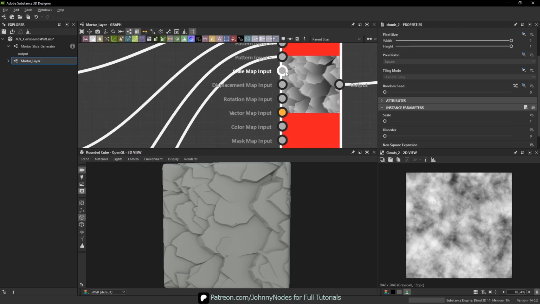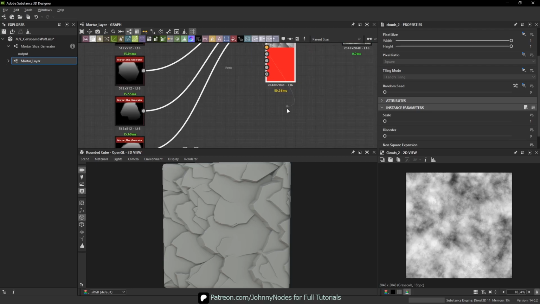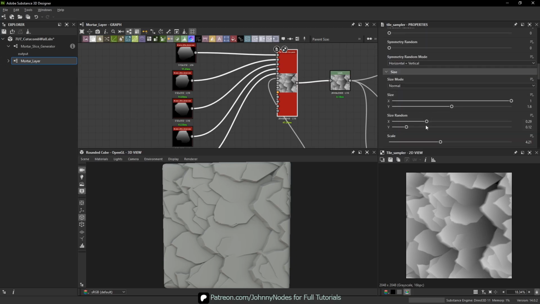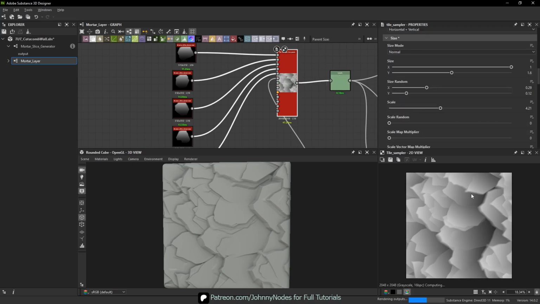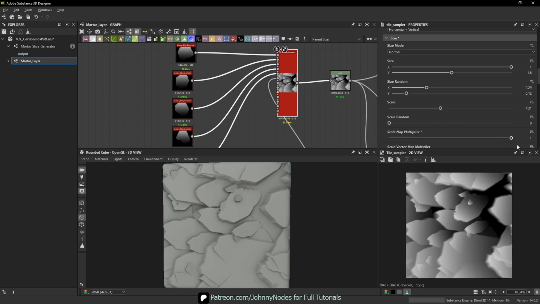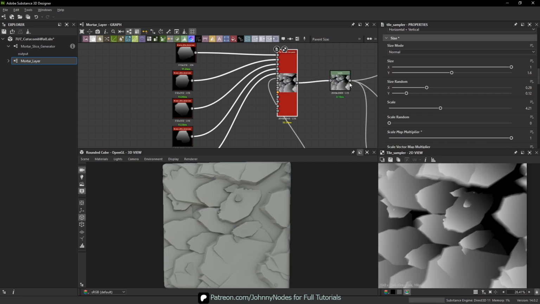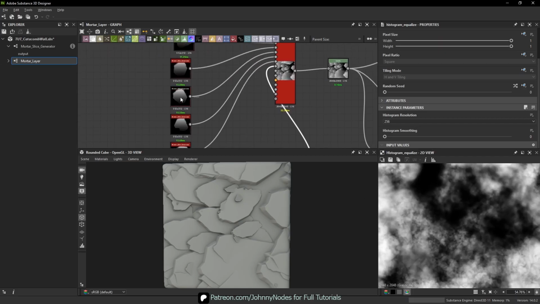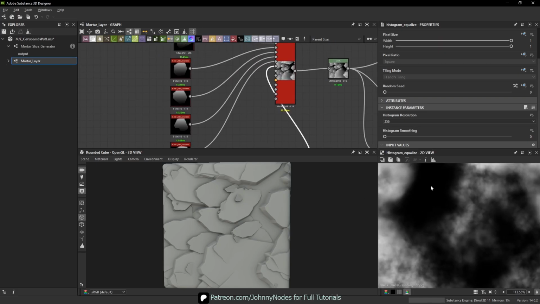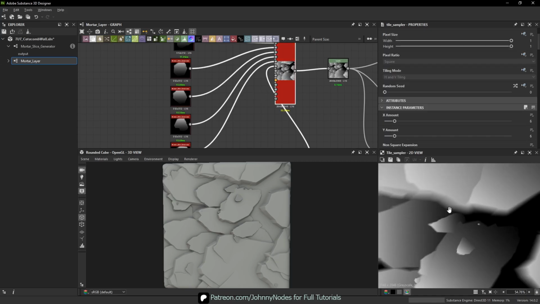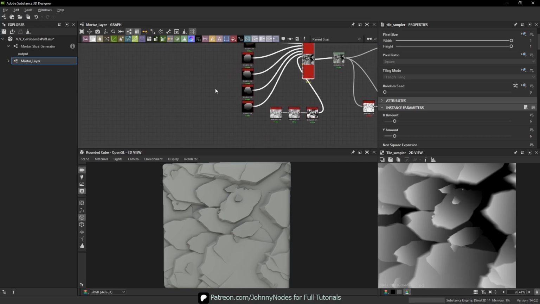I'm going to plug this into the scale map input on the tile sampler. And what this does is it allows you to scale. Right now we just have scale random on. We can turn the scale multiplier on, and what that's going to do is scale these based on that input texture. So if one slice showed up somewhere where it was dark, it's going to be really small. You just can't see it because it's underneath. And anywhere it's white, they're going to be really big.